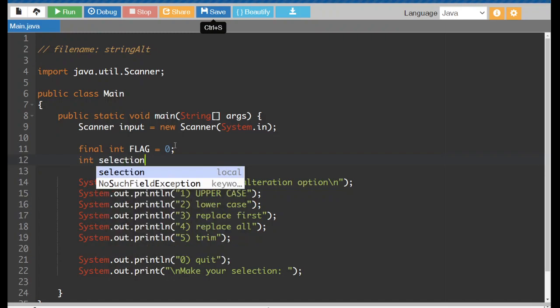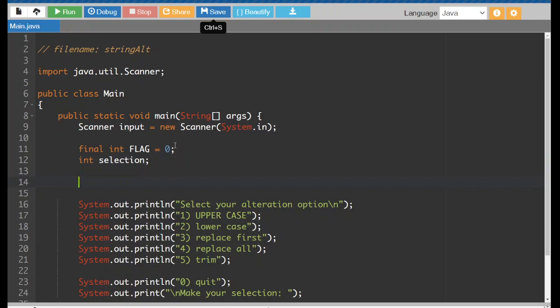And they'll need another integer for the selection that they're going to make. Now for the strings, we need a string user text. That's what they're going to enter.